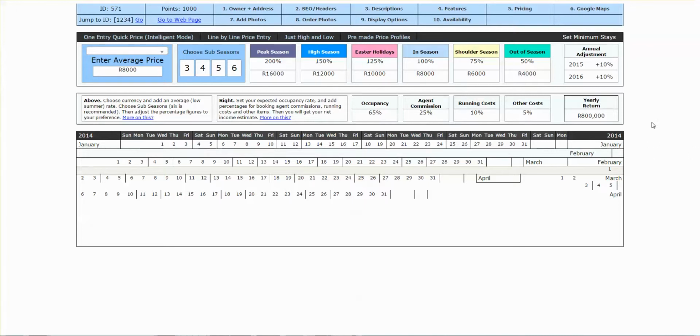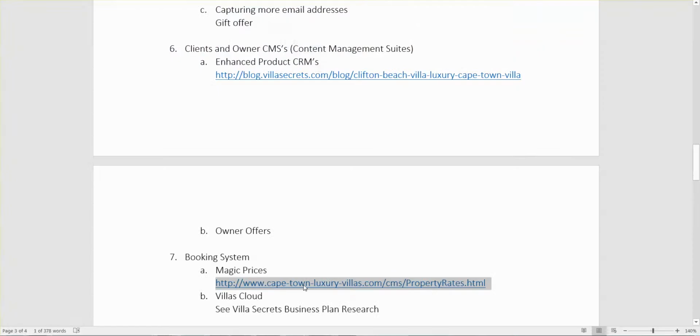using this as a starting block, we made a property management system in 2005. It worked great. It got copied, and it ended up being reinvented as the Razor system, which is now actually not doing so well. Okay, so let's get back to the agenda. We've looked at that. Magic prices, we call that.